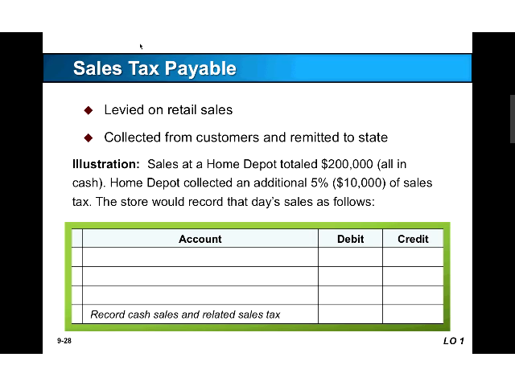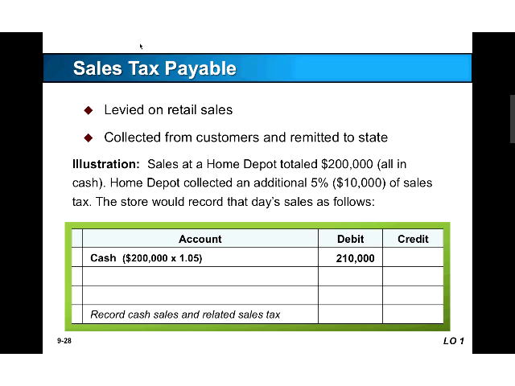So here's what's going to happen in terms of a journal entry and the impact on the financial statements. First of all, we know Home Depot got cash, and their cash amount is the $210,000, right? Because they're collecting 5% sales tax on top of the revenue. So they sold $200,000 worth of stuff. They have 5% sales tax. So $210,000 is what was in Home Depot's cash registers that day. So they have this asset. Okay, so they pumped up their assets.